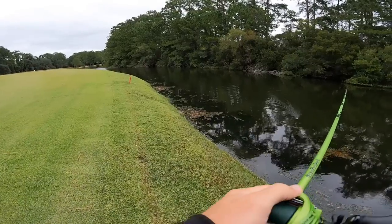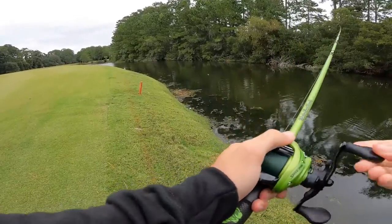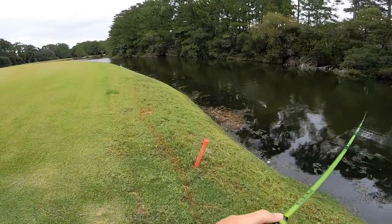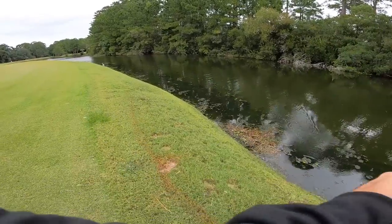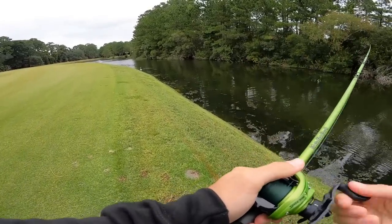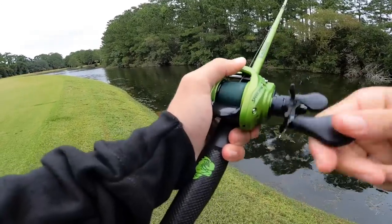Gosh, I'm praying that these fish are gonna bite, guys. The weather has me a little worried. We've seen a few aggressive ones. Only got to catch four fish to win the challenge today. But it might be a hard four fish to catch. That's why I didn't make it like 10 fish or anything. I was like, just four fish would do it.